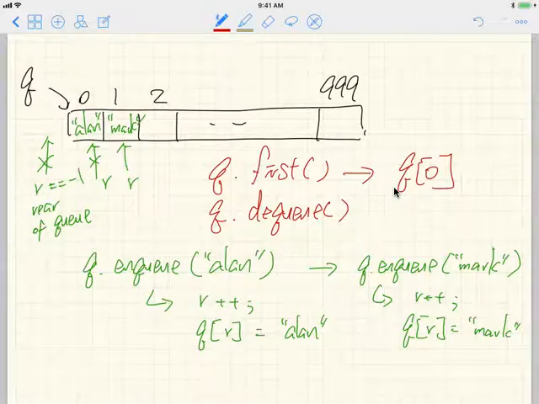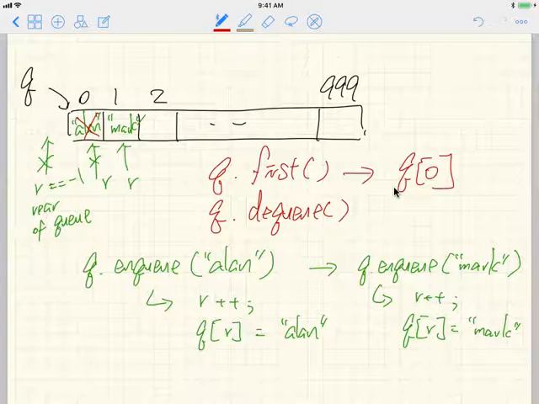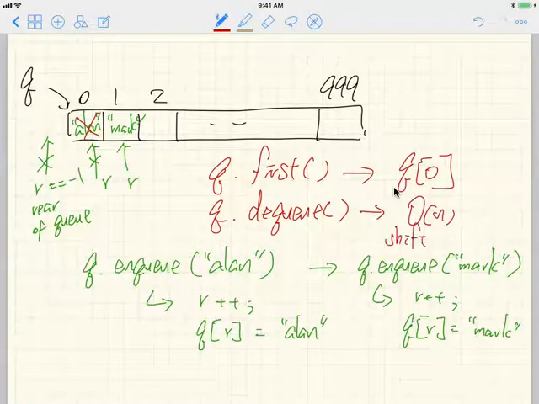Allen, right? Now, if I simply remove this one here, that's not good enough. You're creating a null slot. You want to shift everything to the left by one position. And the time complexity for that is linear, right? You might have a fully occupied queue with 1,000 slots, and you're going to copy every element, 999 of them, to the left by one position. So this one is big O of n. You're going to shift mark into the first position, so mark becomes the first. Any question about enqueue and dequeue for array implementation?